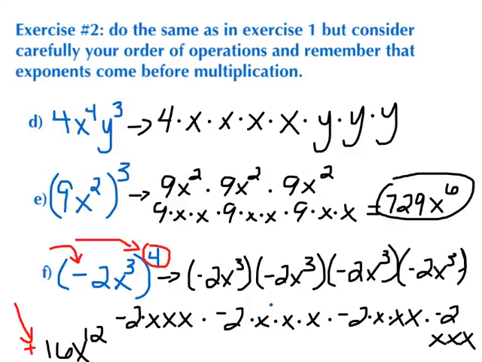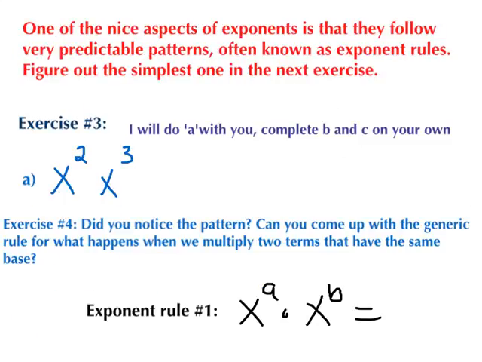Just a little tip, just a little trick when dealing with exponents. One of the nice aspects of exponents is that they follow very predictable patterns, often known as exponent rules. Figure out the simplest one in the next exercise. You should already have a good idea, the way I was writing these out, what that rule may be. I will do A with you, complete B and C on your own.